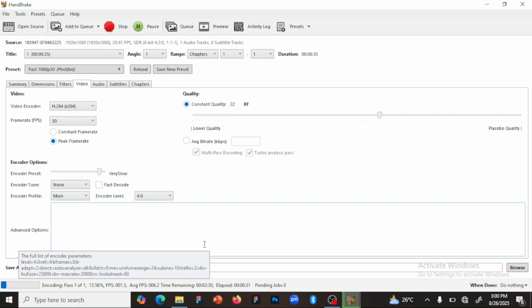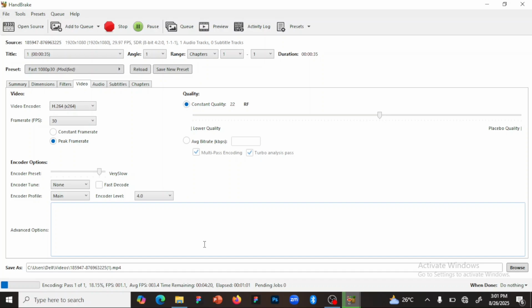So I will give you some advice right now. If you are into video editing, I suggest that you finish the whole project and then compress the project. If you are using clips, don't compress the clips to make the video. Make the whole video, then compress it at once, because if you compress a clip and you put that clip on your Premiere Pro or After Effects, it will be very difficult for your system to read it and it will start lagging. I'm talking from experience. It makes editing very difficult. So edit the whole file first, and then you bring it to Handbrake, then you compress it.